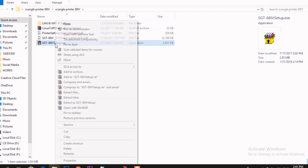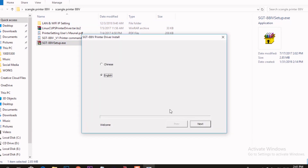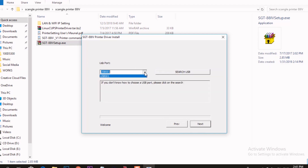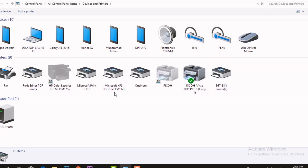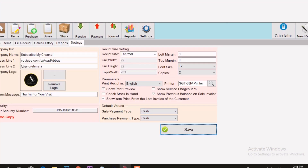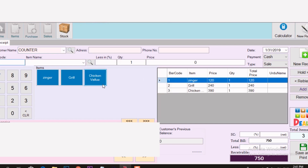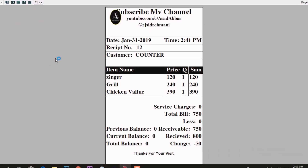If you have any issues, comment down and I will give you the solution. The simple installation process is just hit Next, Next, Next, and at the end choose USB and select the USB port — and you're done. For confirmation that your driver was successfully installed, go to Program Files, then Devices and Printers, and your printer will appear there. Then go to your POS software, check that the installed printer is selected, and send a test print. And you're done.